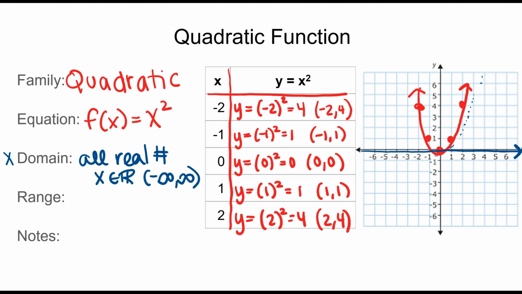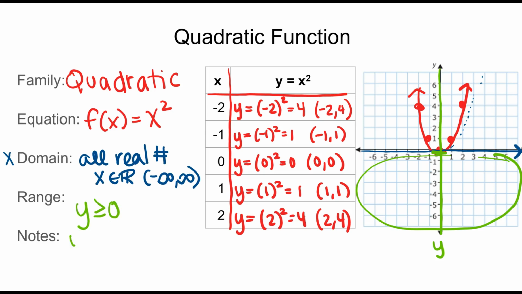When we look at the range of the graph, we're looking at the y-axis. So we're looking at where the y values exist. And right away you notice that there's no graph over here. So that means the y values don't start until that point there when y is 0. So the range is y has to be greater than or equal to 0.